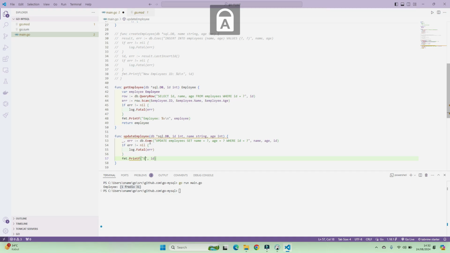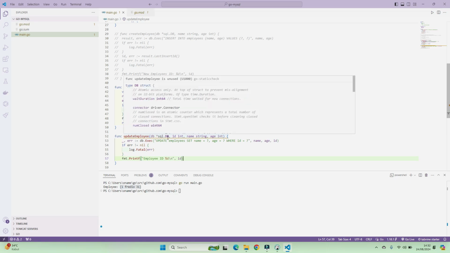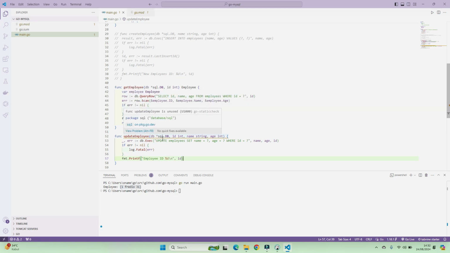And then we, this and right here we got the error because we don't use this function. So this is a function to execute the update statement in here.